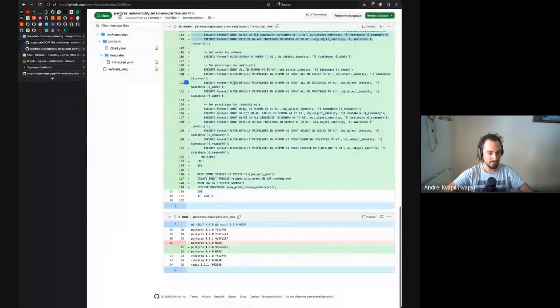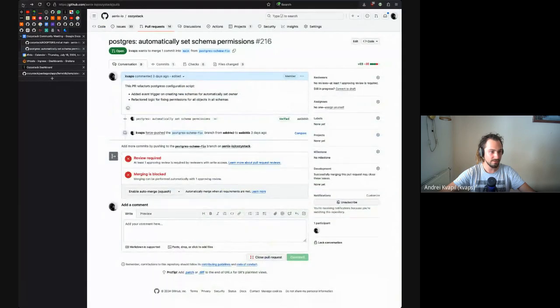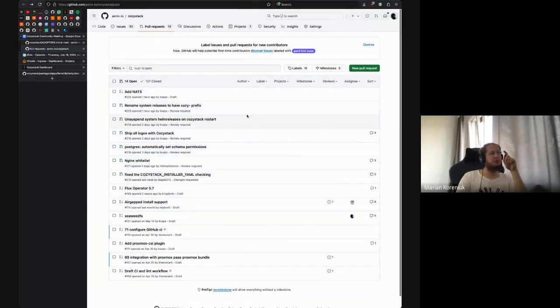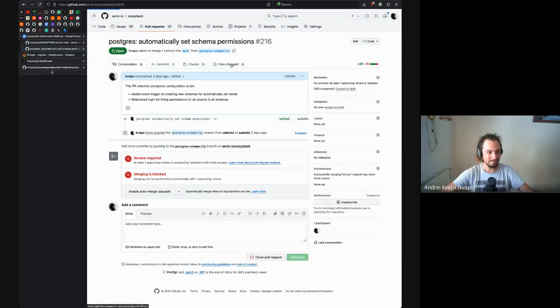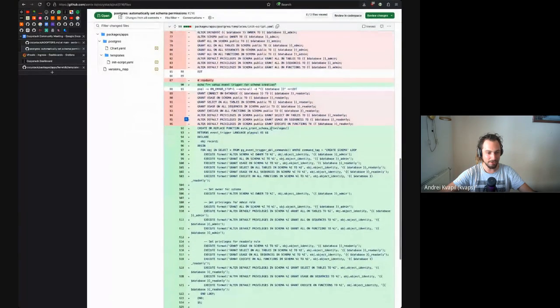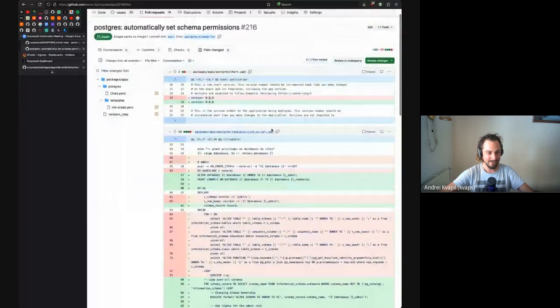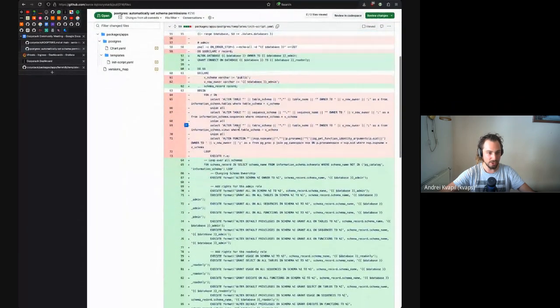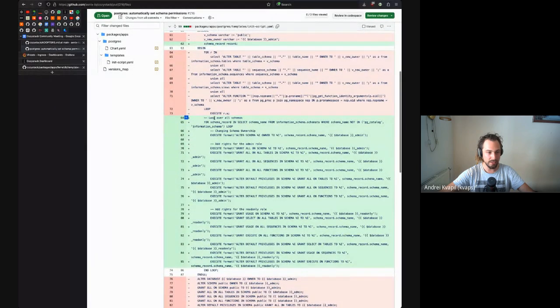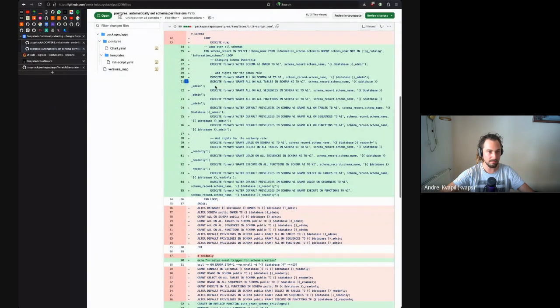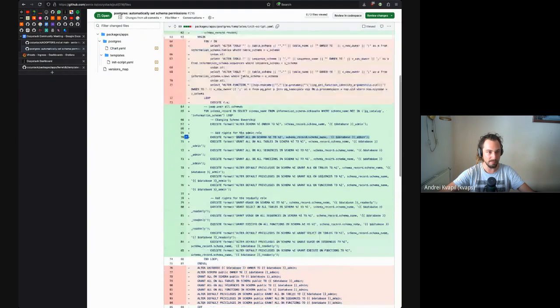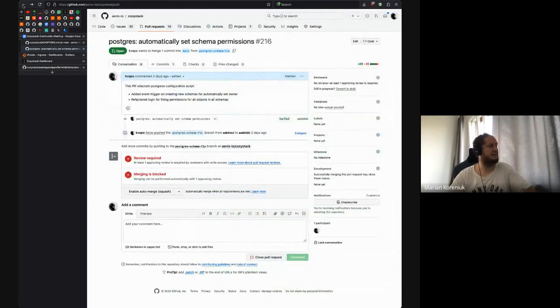That's it. I hope somebody could review this. Yeah, I reviewed this PR, but it needs some explanation. It might be a little bit difficult to understand because of the amount of SQL code there. But actually, what it does, it just adds a trigger for moving those commands and runs them not only for the public schema, but also for every newly created schema. Yep, I see.